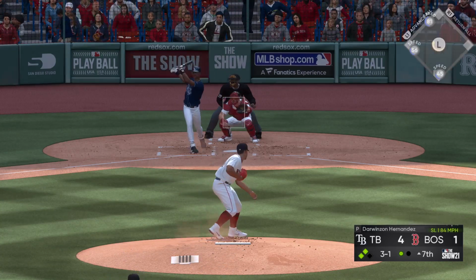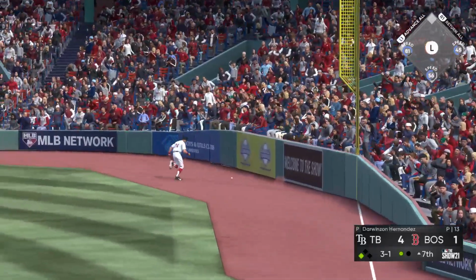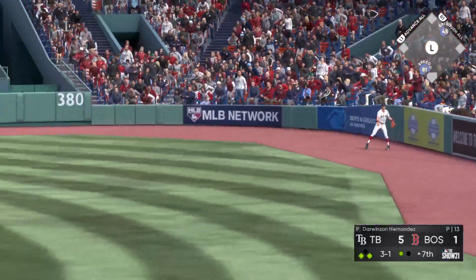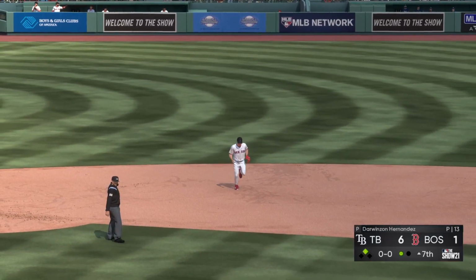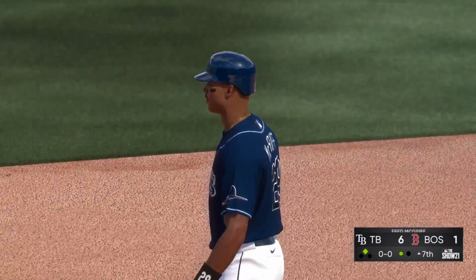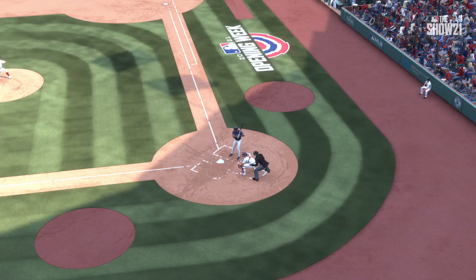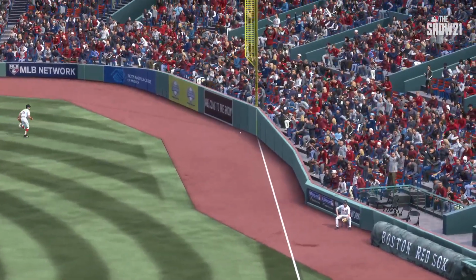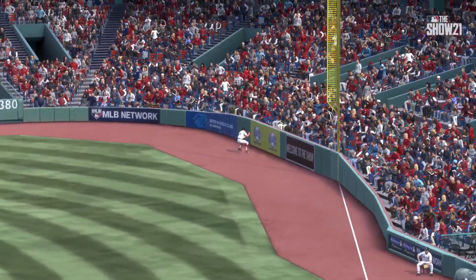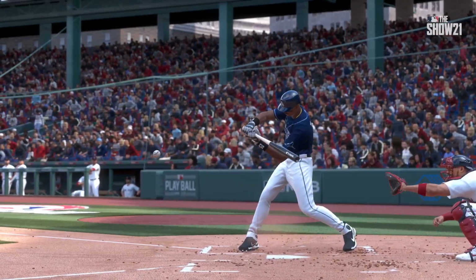Standing in now, Fred McGriff. Liner in there for a base hit. As he arrives at second without a play, as they also score a pair of runs on the play. And you know, this run might be the one that seals this thing for good. 3-run deficit is tough enough to overcome, but a 5-run deficit feels like it might just be a little bit too much. They don't have many outs left to work with.